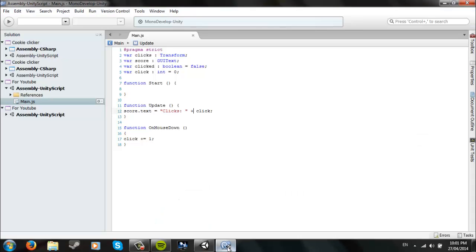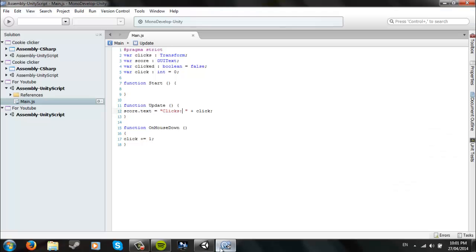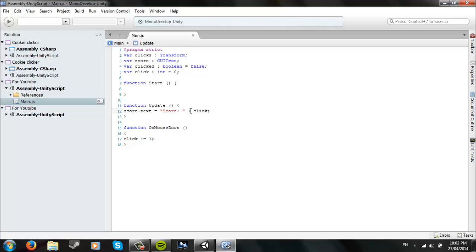If you don't want it to say clicks, all you have to do is change what is in here. Always make sure you leave a gap because you don't want it to be together. But you can make it say score or whatever you want. Depends on what game you're trying to make. Just give it time to see. Now, this is just the basis. All the colors and the textures and all the changes are going to be later on. But for now, we're just getting used to the variables and the clicks and all this.